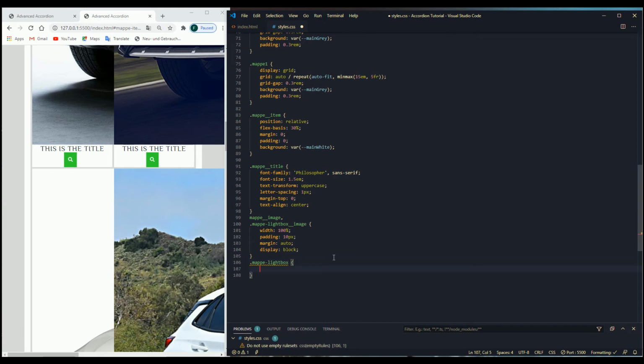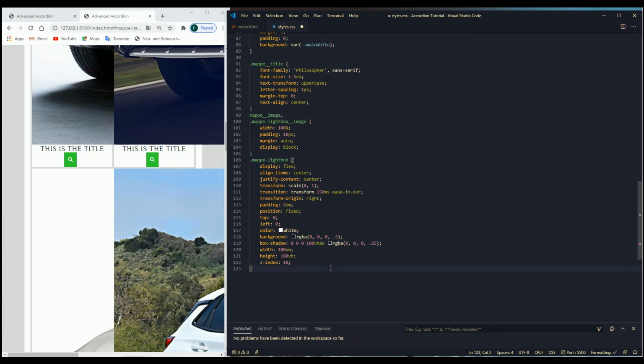So what I did, to speed it up a little bit, I stopped the video and wrote everything in there, because otherwise it's going to take forever with my slow typing. As you can see, we did the mapper lightbox.